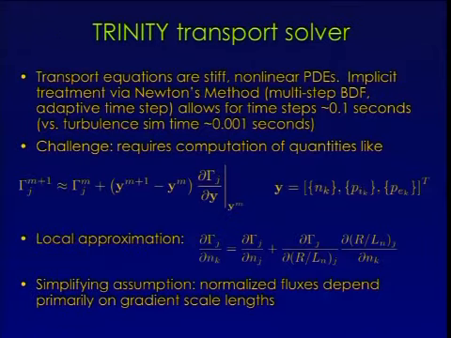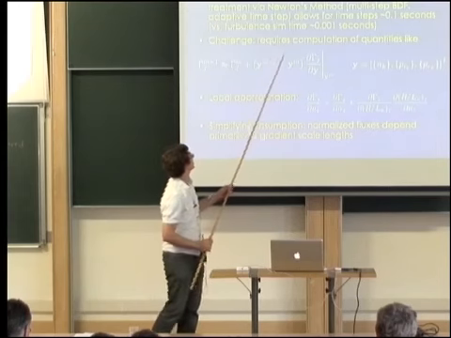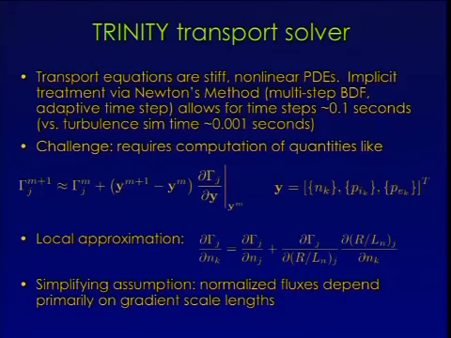Because these transport equations are stiff, with the heat fluxes depending sensitively on the temperature gradients, we have to use an implicit treatment. We use a Newton's method. I don't want to go into the details. The idea is that because we do this, we're allowed to take time steps which are much larger than we'd be allowed to take otherwise. We can take time steps on the order of tenths of seconds, which is closer to the energy confinement time, instead of the time a turbulence simulation takes, which should run for about a millisecond. So we save something like a factor of 100 in the time domain.